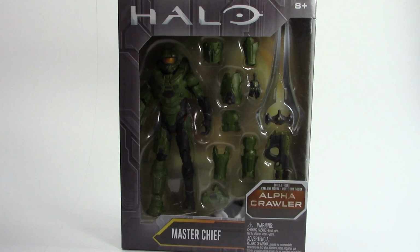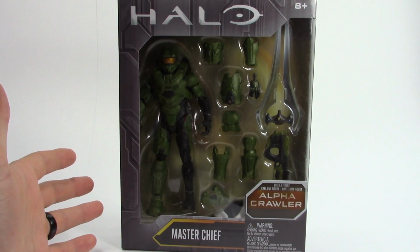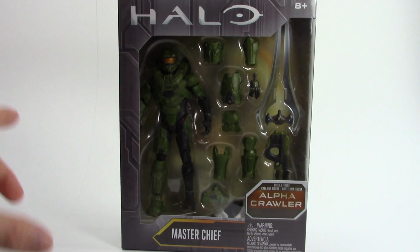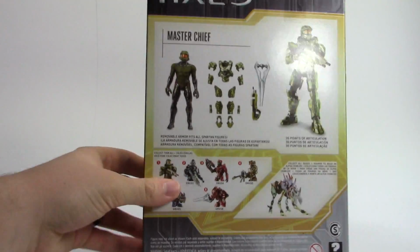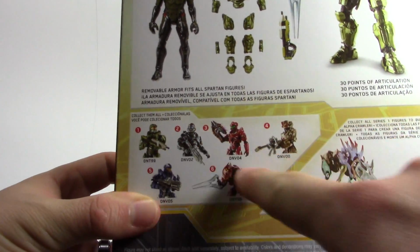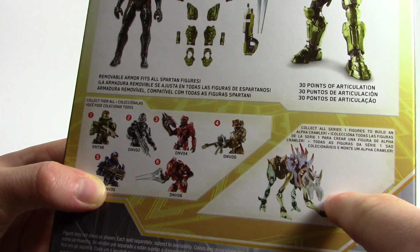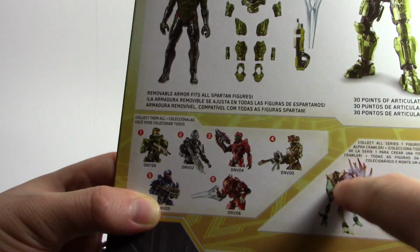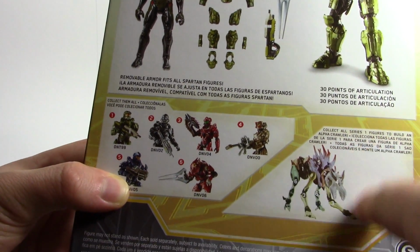So we're going to cover a lot of stuff in this review. Let's first get into the packaging. One of the biggest things that's really cool about this line, there are 6 different figures in Series 1, and all of them come with a different piece to build the Alpha Crawler, which we can see here on the back of the packaging. All the different figures are numbered, and then they tell you which part of the Alpha Crawler you're getting. So Master Chief, number 1, of course, because he's the best, and that's basically the lower half of the torso for the Alpha Crawler.